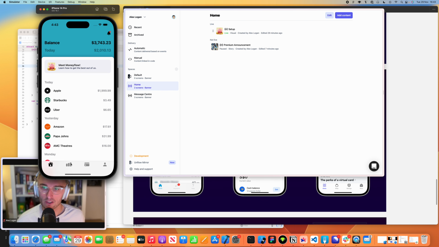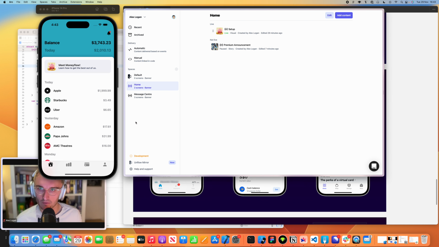Now, I might have a space for my balance view, I might have a space for my card view, and so on. But the idea is you have a separate space for everything, and then you have a separate place where you can send content. So for example, I might have something that only applies to the credit card page. This page might say something like, hey, you can get a 0% balance transfer offer or something. And I only want that to show on the correct page.